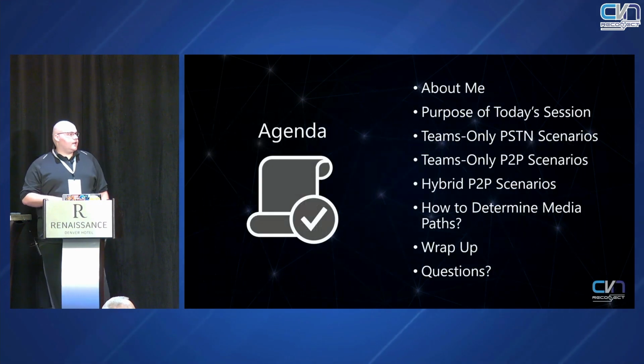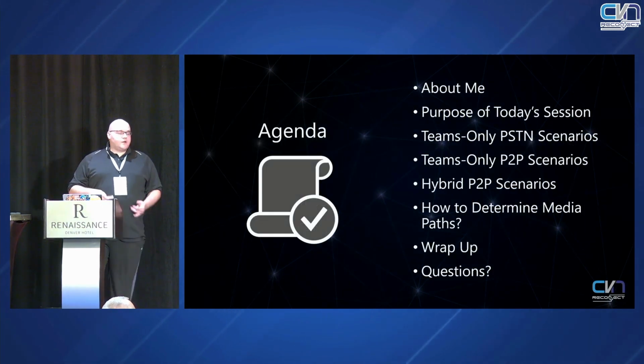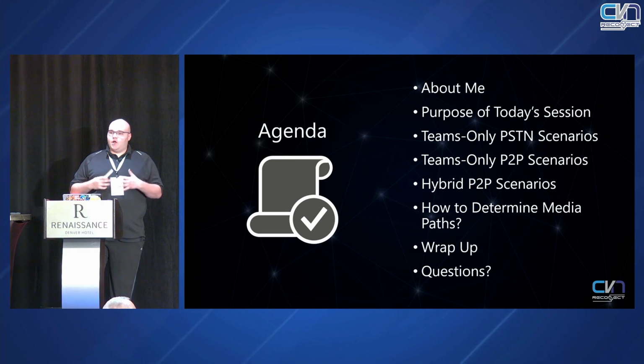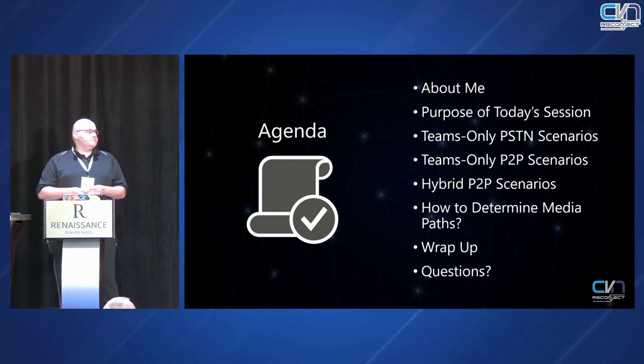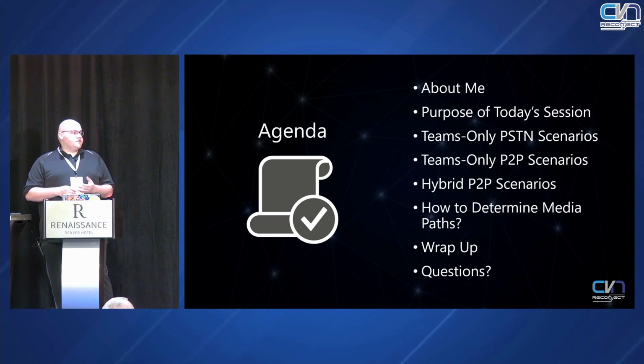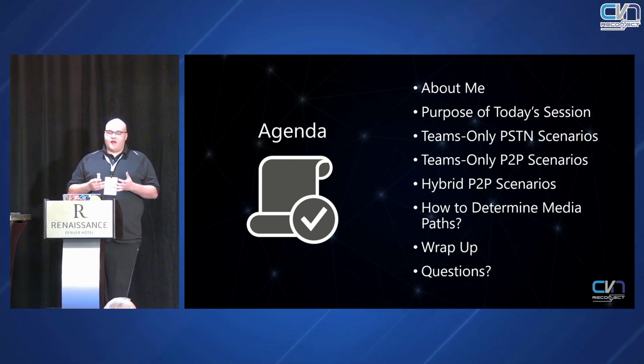We're going to go ahead and do a little bit about me. We're going to go over the purpose of today's session, to understand why you need to understand the path that media takes in your environment. Then we're also going to look at some different scenarios. We'll show you how you can determine media paths, in case something's not working and you want to find that out yourself. We'll do a wrap-up and also Q&A. Q&A we can save to the end, but you can also ask during the middle of the session. You're more than welcome to.